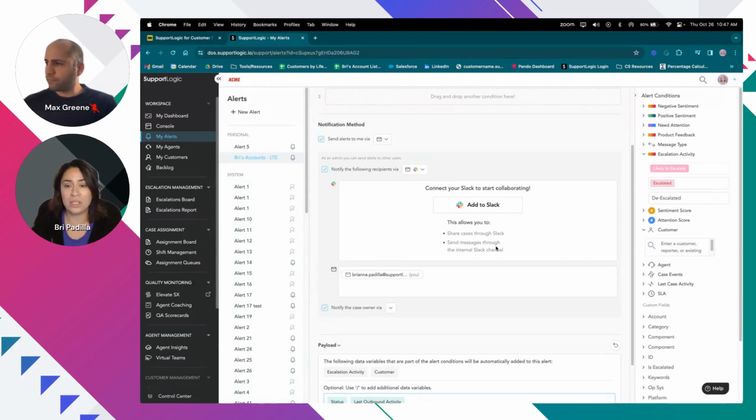Now, with the alerts, there's so many insights that it can provide you with. And again, take action where you feel necessary. But it's just to kind of give you that trigger or alert to let you know something's going on with your customers. And you don't necessarily have to go into SupportLogic and figure it out. But at least you have that awareness and visibility. So you can come prepared when you engage with your customers. And make sure that nothing's getting swept under the rug.